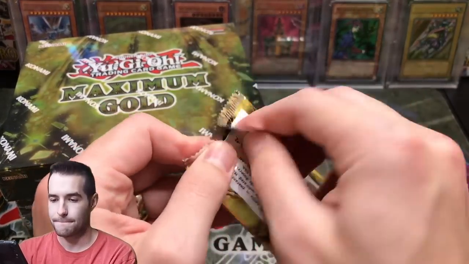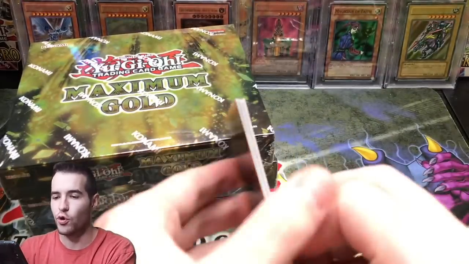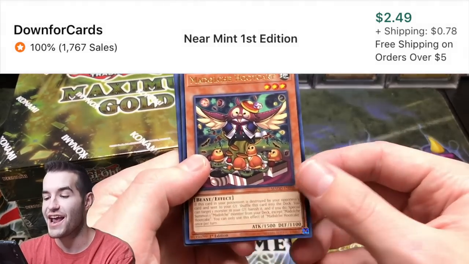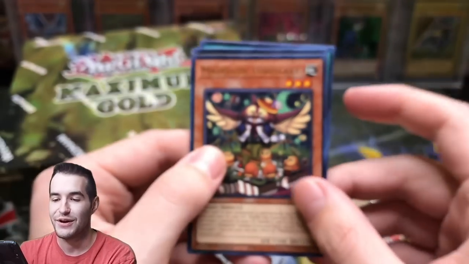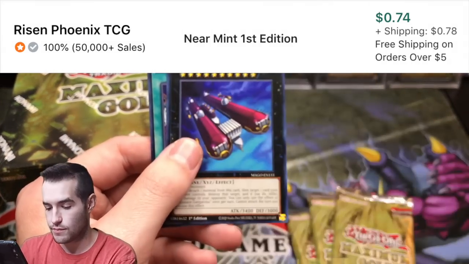Okay. Here we go. Next pack of Gold Series. Maximum Gold, come on. Nurse Dragon Maid, okay, good. Madolche! A chicolate, chicolate, chicolate. Look at those chicolates. Are those not the cutest things you've ever seen? Oh my goodness, that's the best part. All spooky dogwood, okay, awesome.